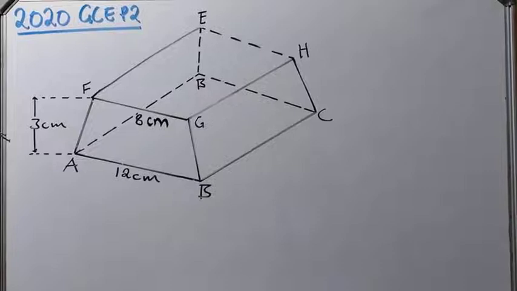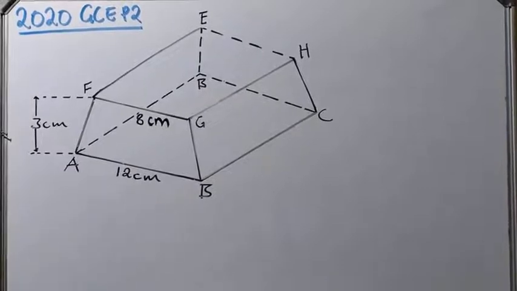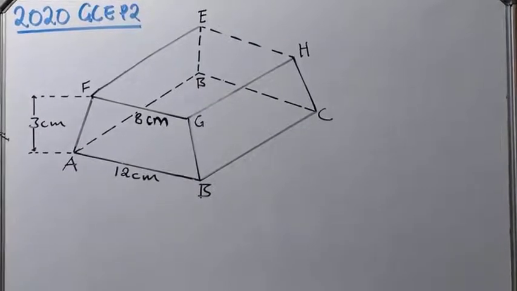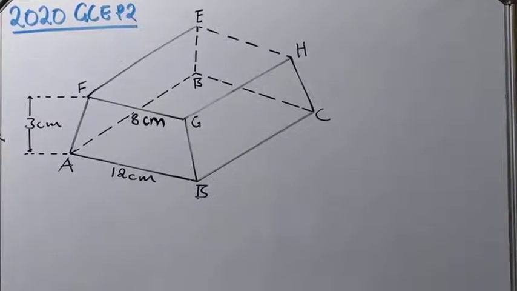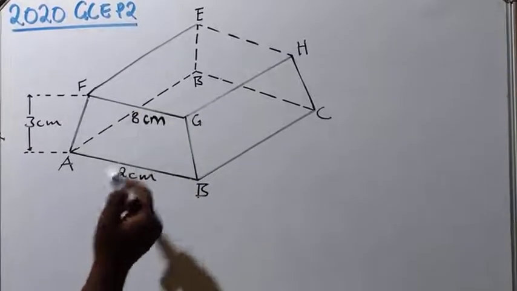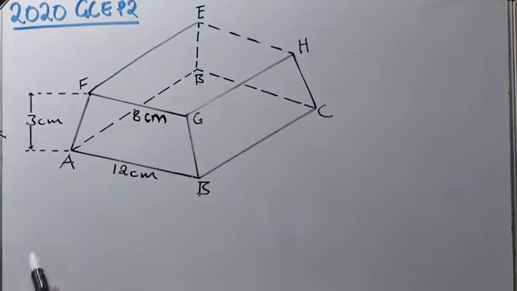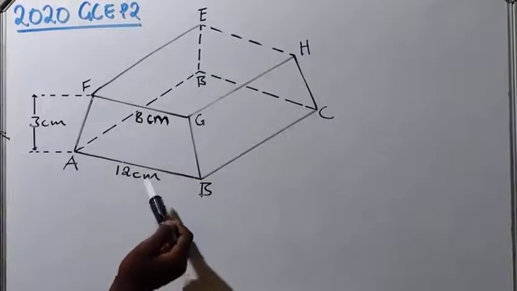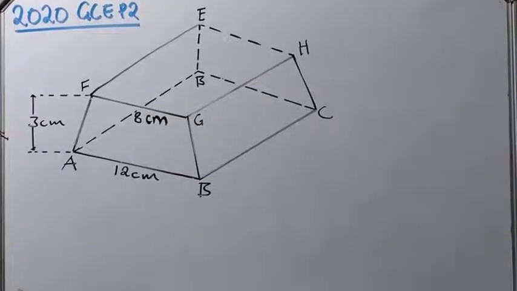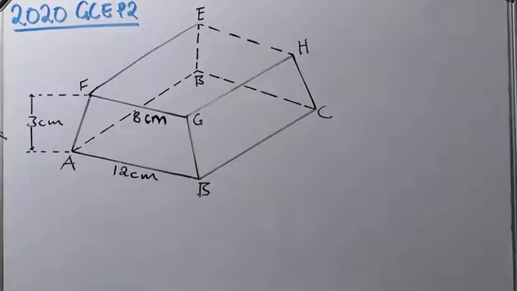You have the bigger square at the bottom and the smaller square on top. There are many formulas that you can use to find the volume of this frustum. I'm going to show you the first formula that you can use.